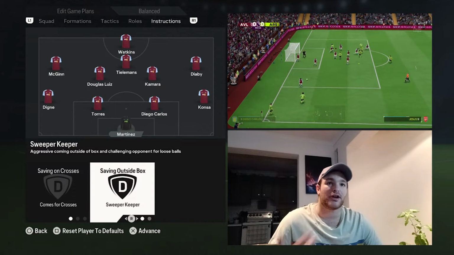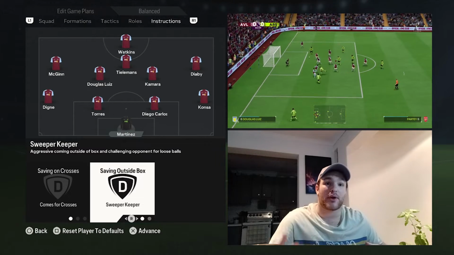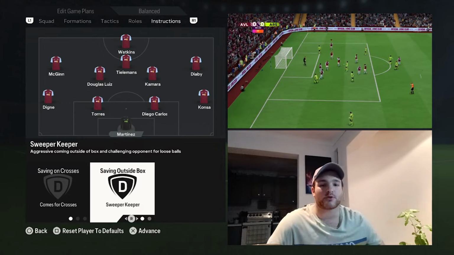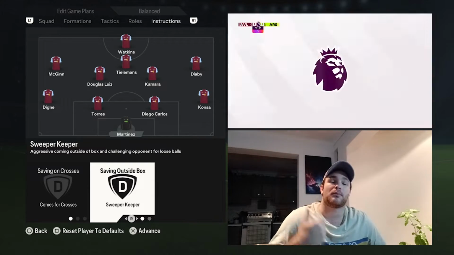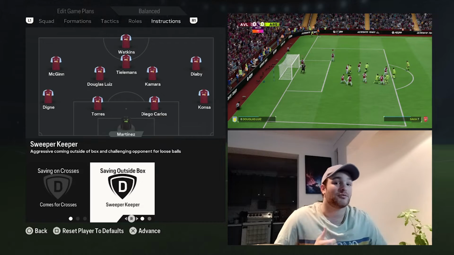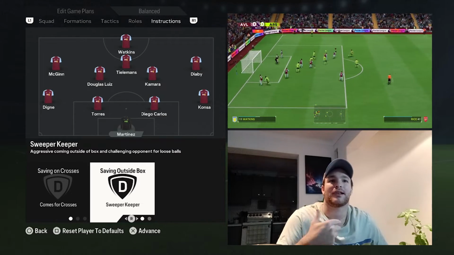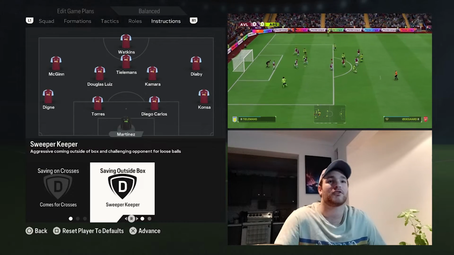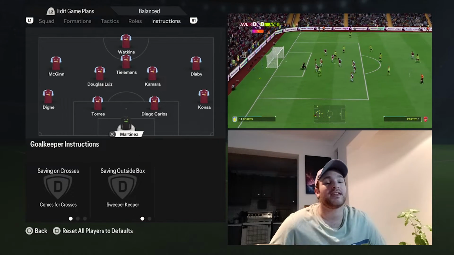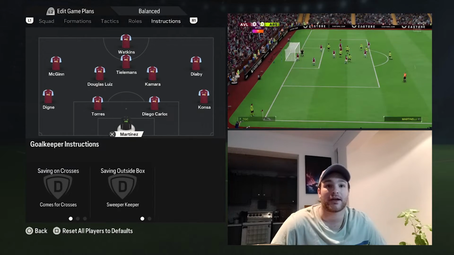Of course, you are playing a very high line, so you need him to be, like I said earlier, reactive, proactive, and able to make those runs off his line, claim those balls, and pass them back into the possession of your centre backs or your midfield, or even potentially play a ball over the top to your willing and onrunning players into the opposition's back line, trying to exploit that space. So he can very much do that. Also very good with the ball at his feet, being able to pass out from the back.